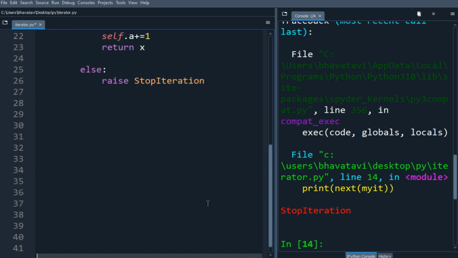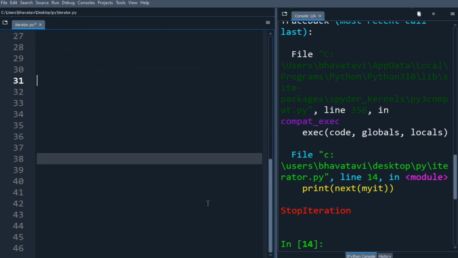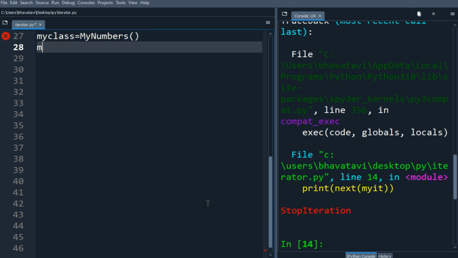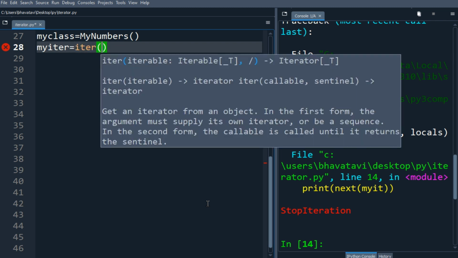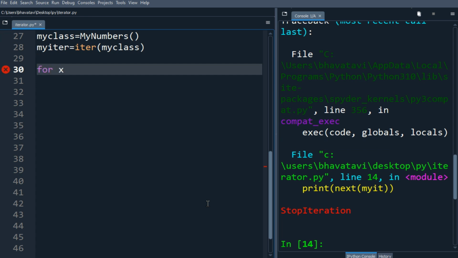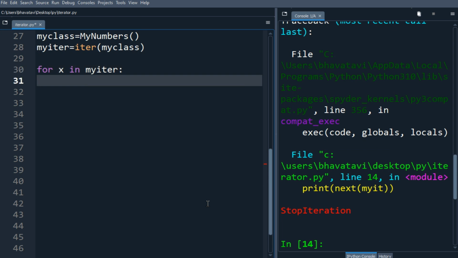Okay, so let's make an object. Let me put some enter over here, and I'm going to put here my class equals my number. Okay. And let's make my iter equals iter my class. So we will make a for statement over here, for x in my iter, then we will print x.